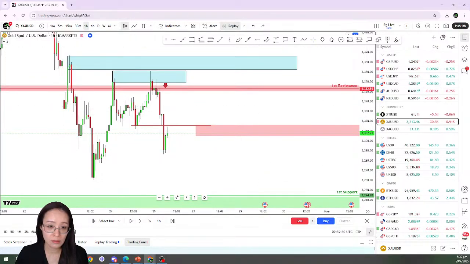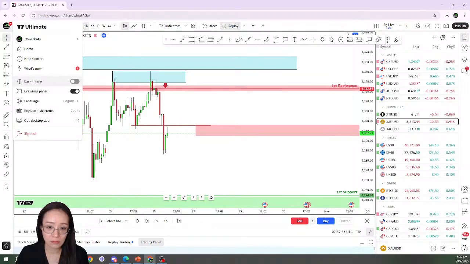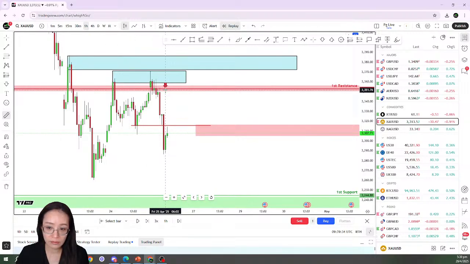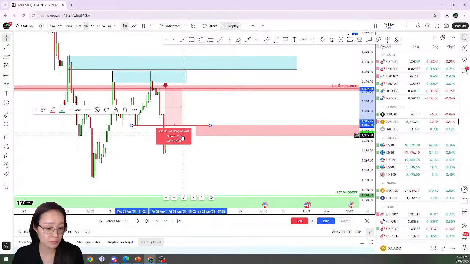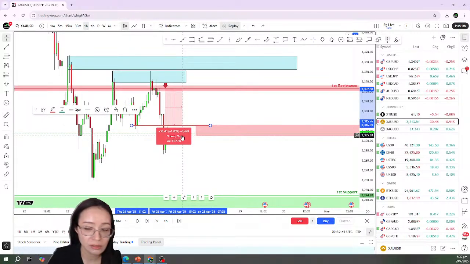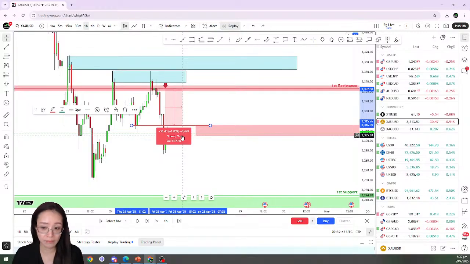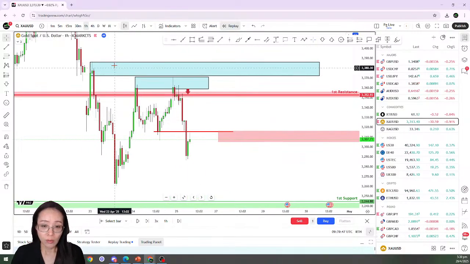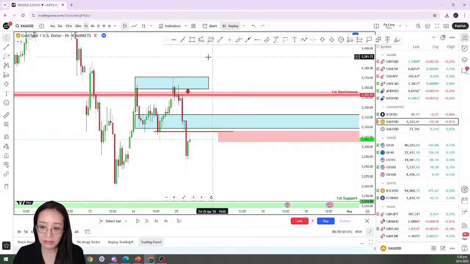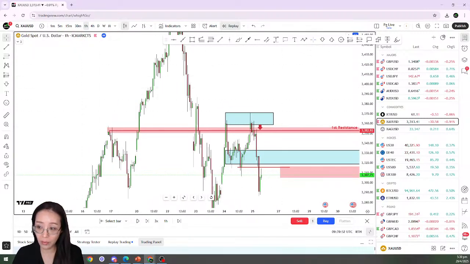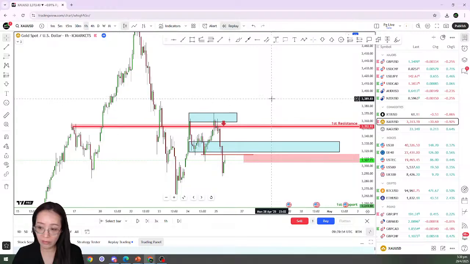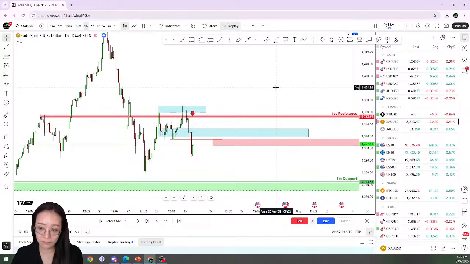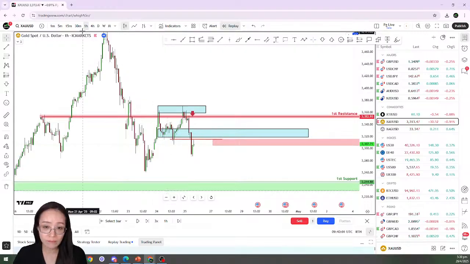Let's say we're entering here. TP1 is about 300 pip, or 350 pip, or 3000 points for gold, right? Here we will use the chart pattern when the price is approaching or nearing or occurring at our first support and first resistance, or the key level, and then you look for the chart pattern for your confirmation.